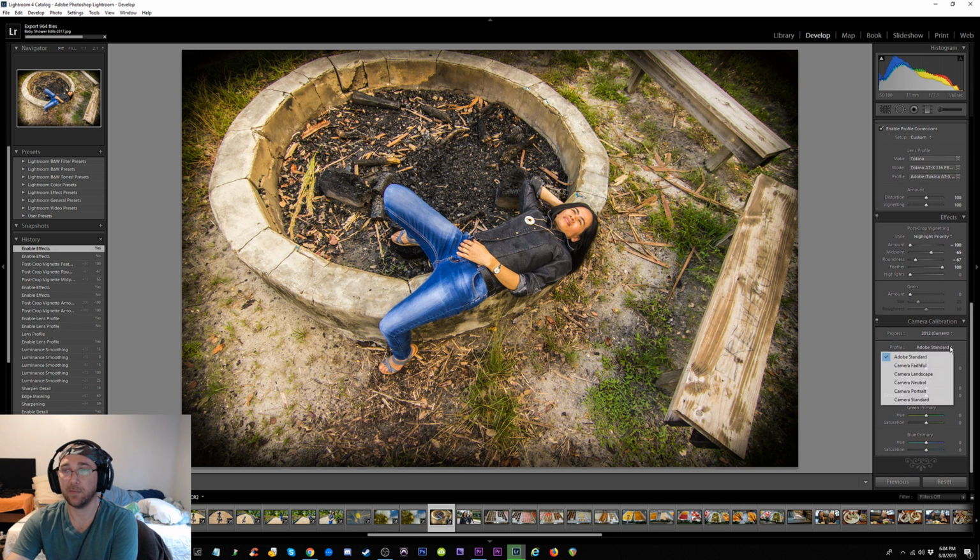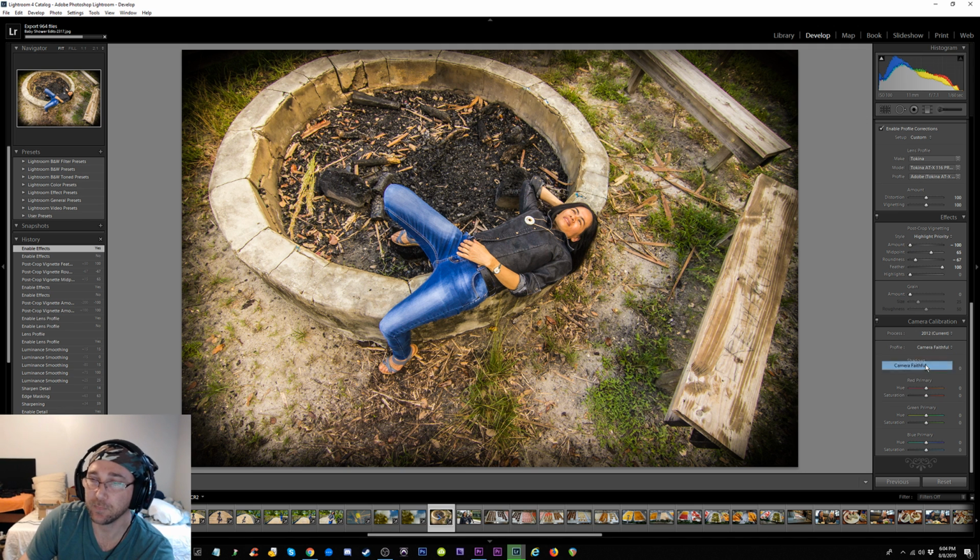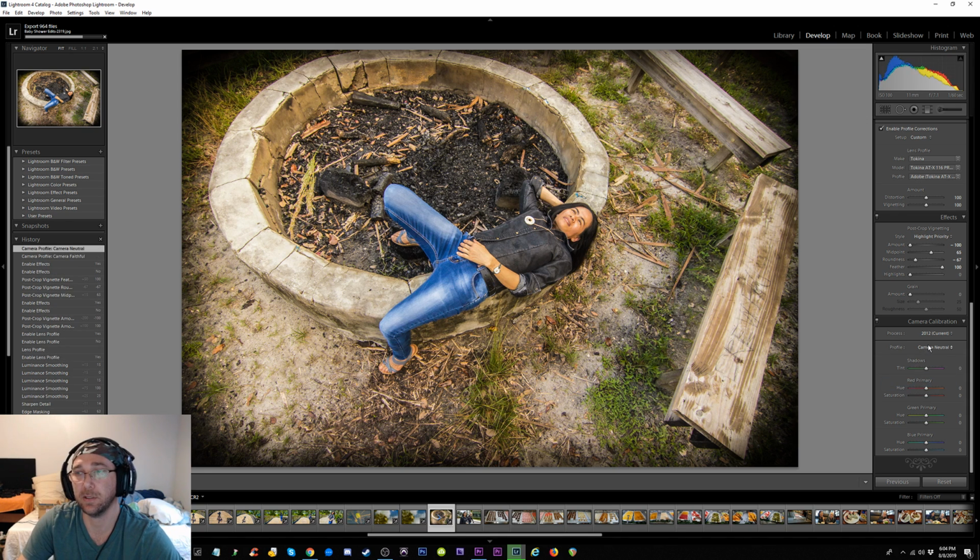Now here's one of my favorite parts, and this only works when you're using raw photos, to the best of my knowledge. I don't want to say anything that's wrong, but I think I'm right because I'm usually always right. If I go to these, you have all these different settings that are going to change the tonality, and they all look pretty cool actually. But the one I tend to go for in many instances, not all instances, is the camera landscape. And I just like it usually. I don't know why. It puts this golden glow over the whole image.